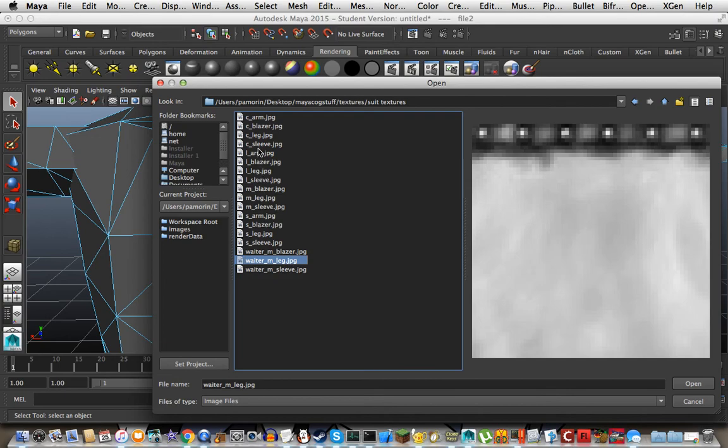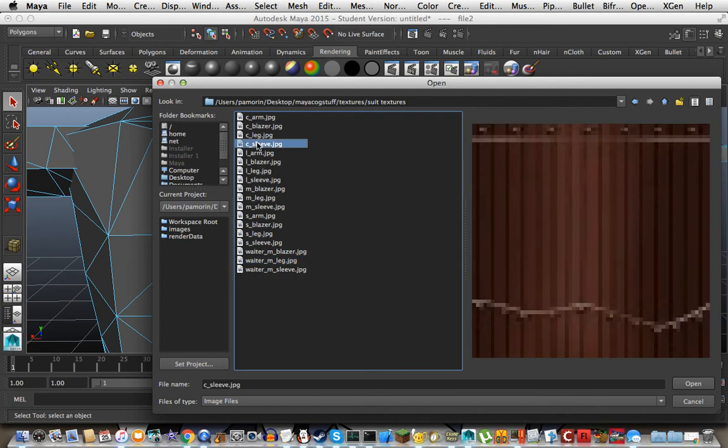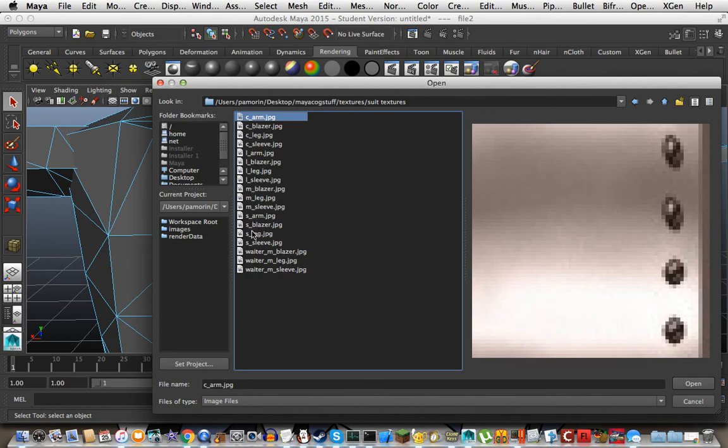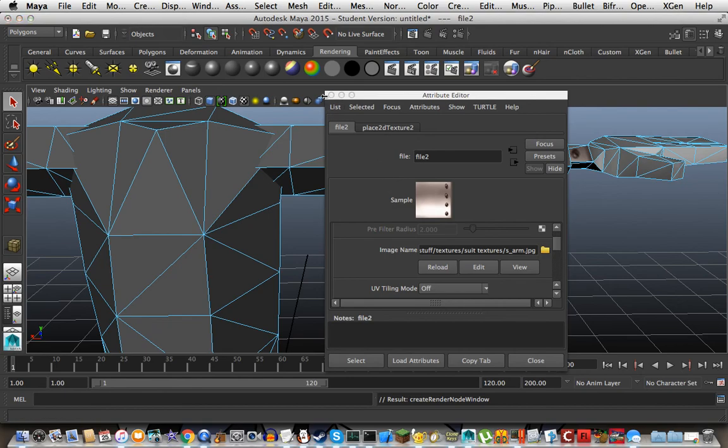So we don't want that. We want a sleeve. No, we want the arm file. So let's see. There's the bossbot arm. There's lawbot arm. And are you ready for this? This is the cashbot arm. Spooky. So I'm just going to use the cashbot arm because they're all the same exact texture anyway.